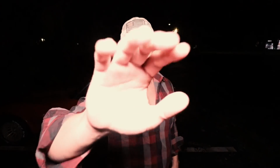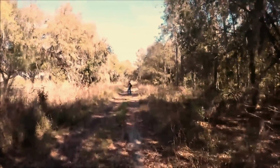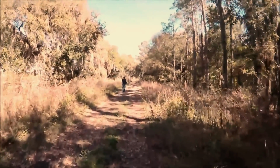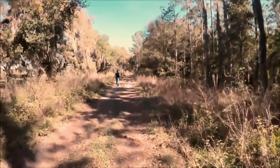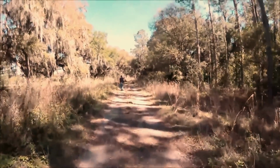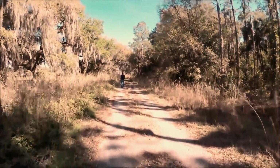You guys enjoy. I remember this day so vividly. This was actually one of Rob and I's first real explores. Now we're heading into the Frank Lloyd Wright house, and as you can see, Rob's the one filming. This video was crazy because it took us about 5 hours to find the place, and even walking up this path, at this point we still had no idea that we were heading in the right direction.